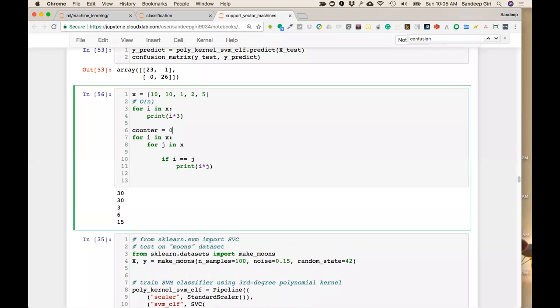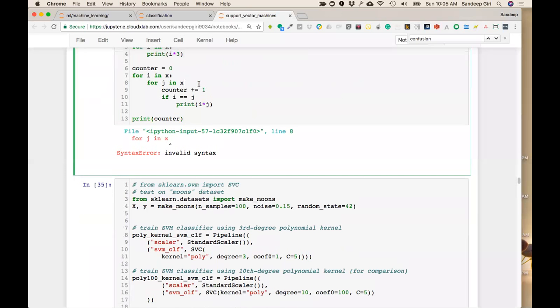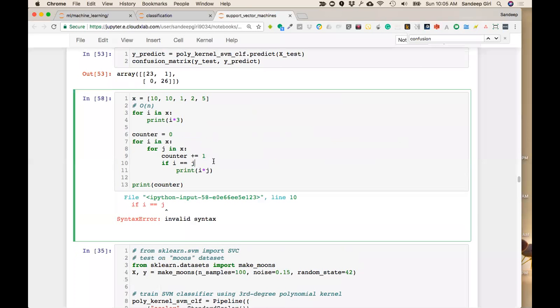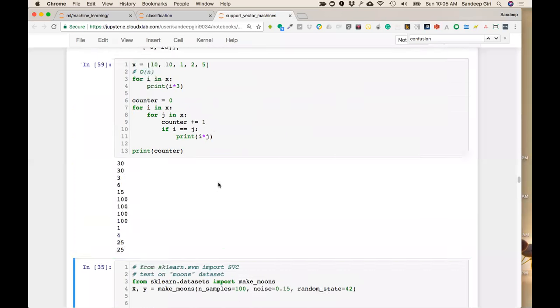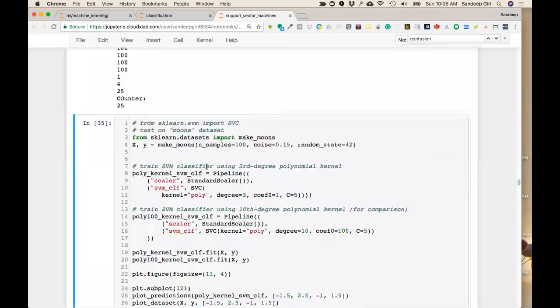Okay, so we could just say counter equals 0, and counter plus equals 1, and then print counter. Let me show you.